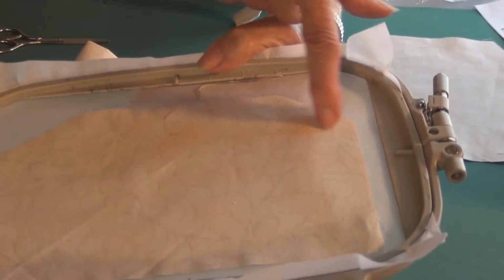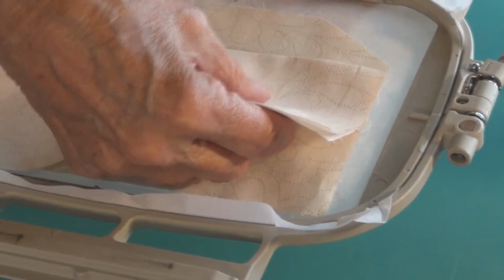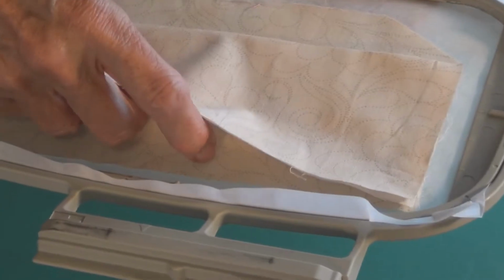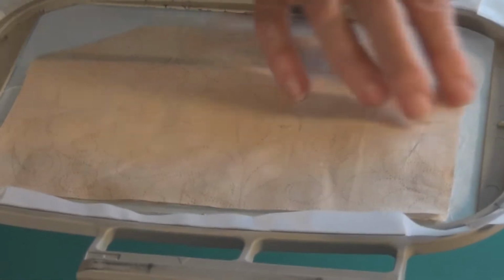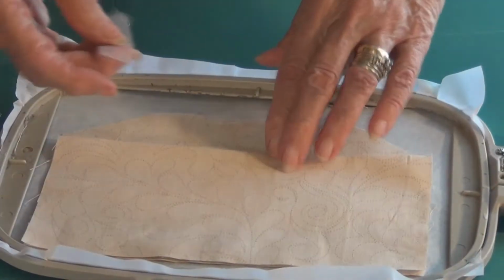Okay, so now we've put the placement line here for the card holder. Remember, we did a nice press job on this card holder. We're going to lay it right against the placement line and make sure that each end is matching, and we'll tape it down and go back to the machine. Make sure that the folded press side is against that placement line.